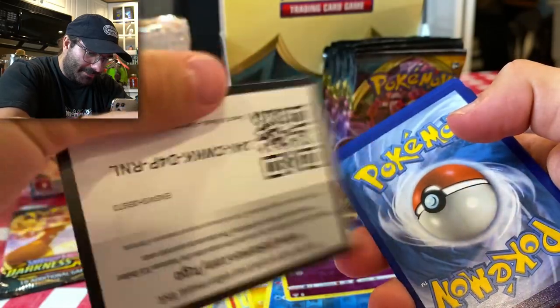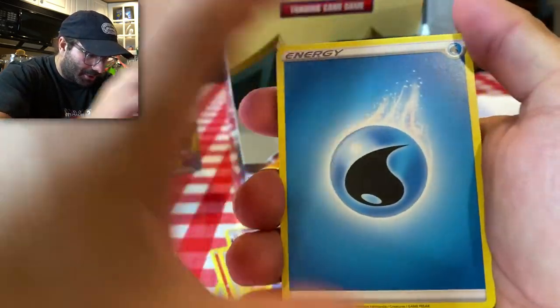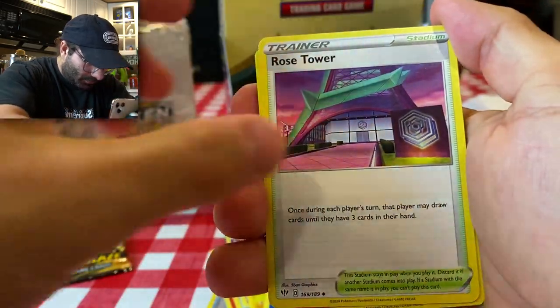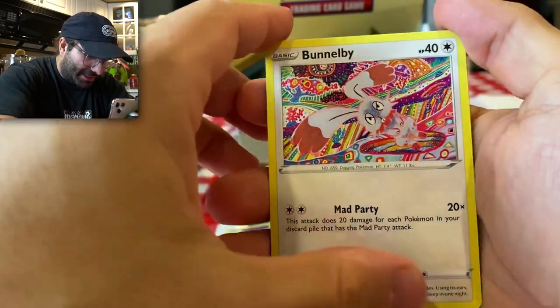Okay, put that over there. Oh, yeah, buddy. Yeah, buddy. 1, 2, 3, 4. All right, I feel like this one's going to be the Charizard. I'm predicting it now. Water Energy, Ursaring, Rose Tower, Simisear. I'm just going to call this the monkey from now on, because I feel like I'm still pronouncing it wrong.